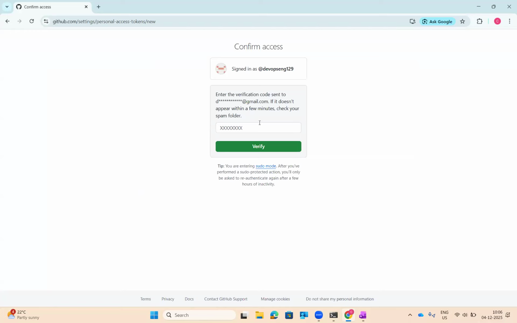I think yesterday I generated the token, but I did not save it, so that's not there. Let me just regenerate it. I'm checking my email, just a moment, please, because it would have sent some OTP to my email. I'm opening my mailbox.